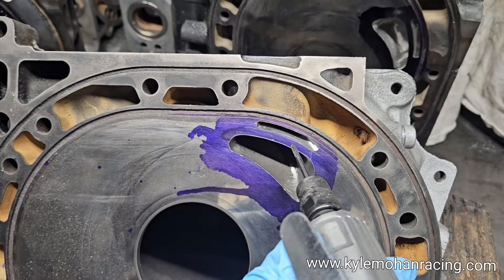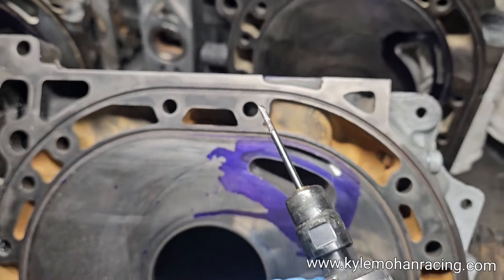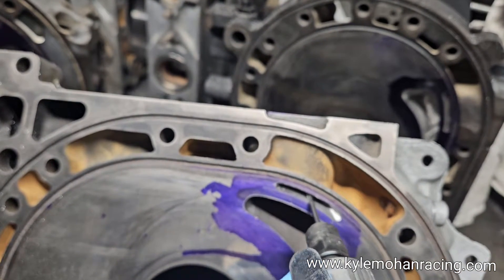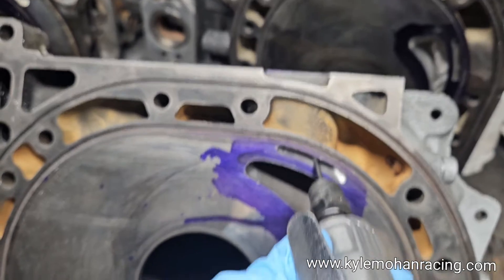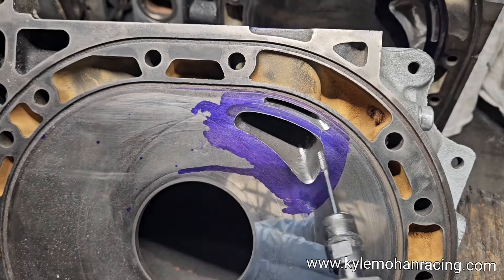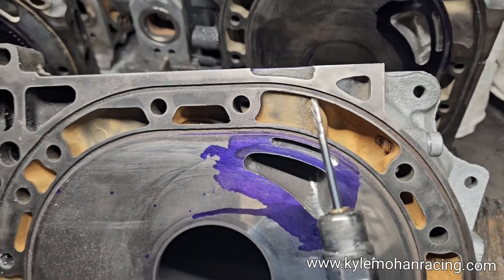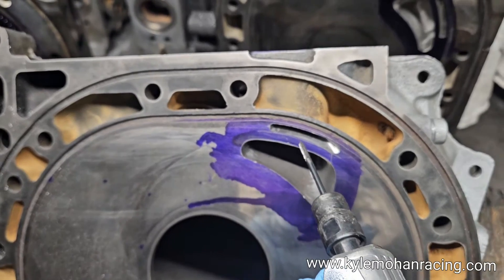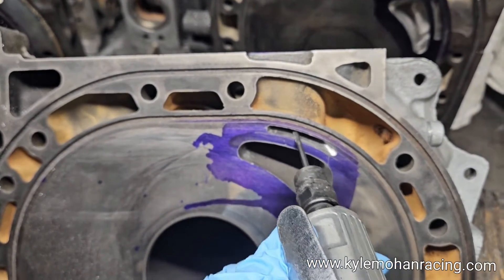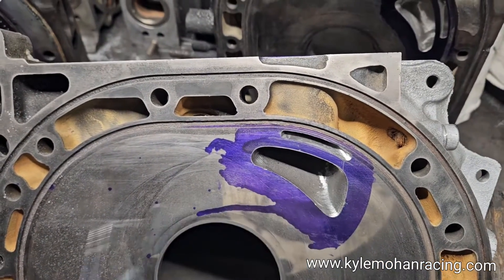Getting into the bridge port, I sell these little 1/8-inch carbide end mill bits, and that way you can get them in there and grind internally inside that bridge. Not really good for removing a lot of material in big areas, but when you get into these tight spaces — either on RX-8 exhaust ports or in bridge ports — you want to have enough working space that you can actually move back and forth.